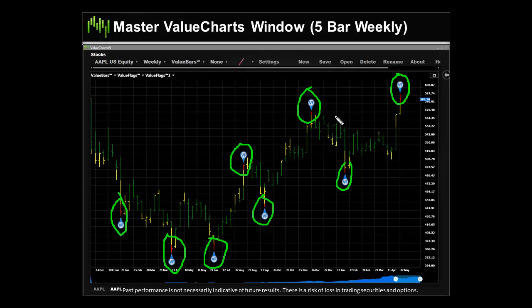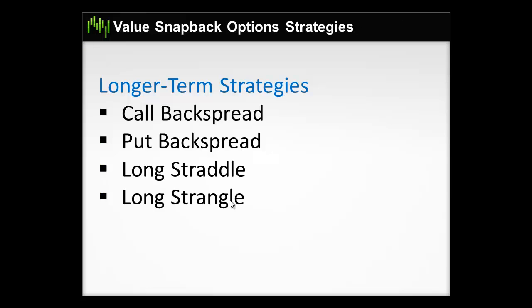So let's go ahead and take a look at several different option strategies we can use more for a swing trading, longer term strategy on markets. Okay, let's go ahead and advance the slide. Now here's what I recommend looking at just for some very basic strategies. If you're a more advanced option trader, by all means, use something a little bit different if you'd like.